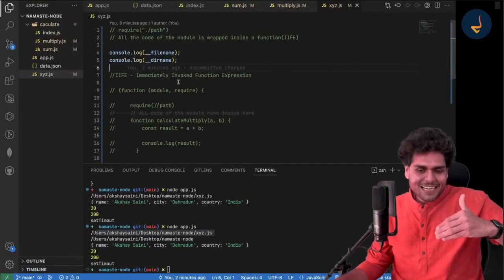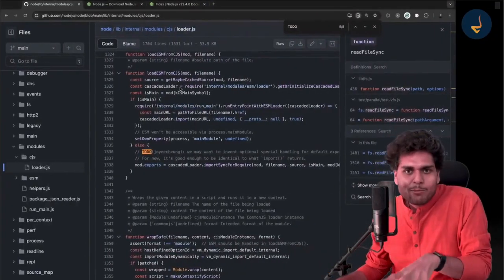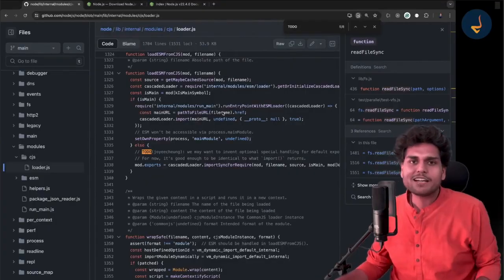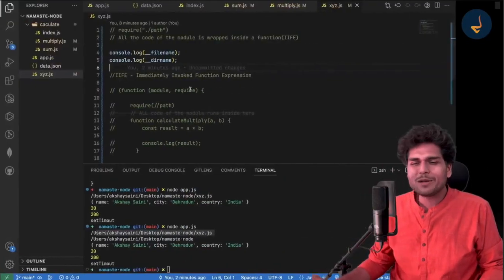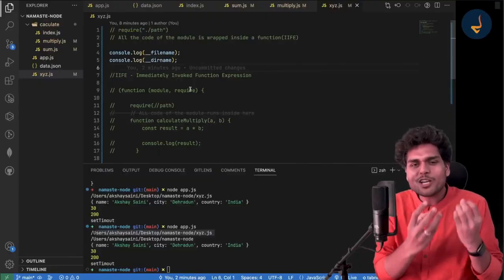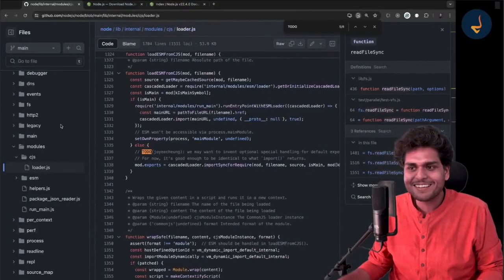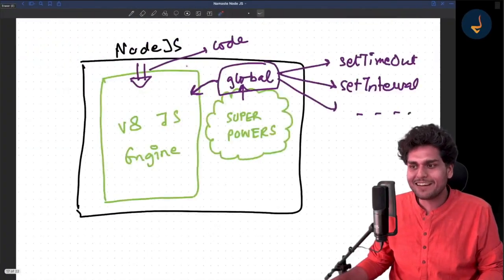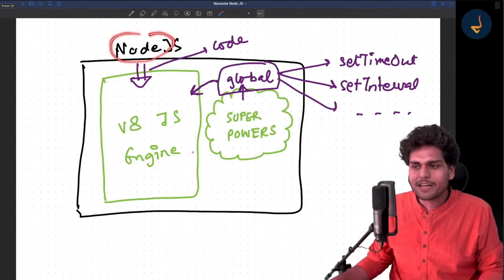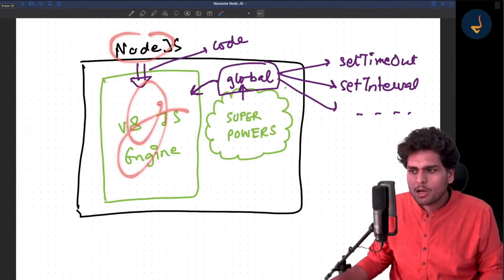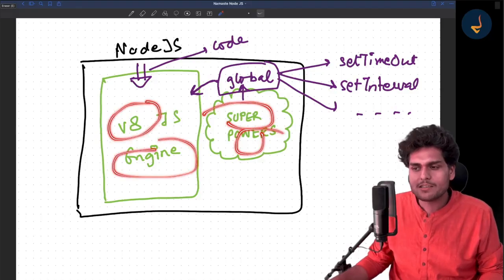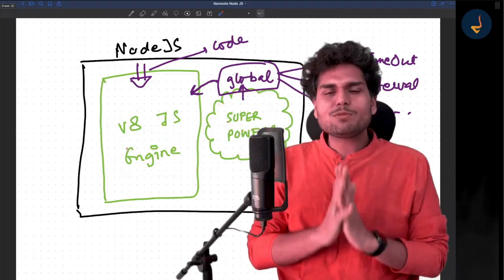You will see, the difficulty level where I am going right now, these things are more difficult than what you will see outside, right? When you create your own API, connect to a database, it is very easy. Most of the job is done by these superpowers, right? This is the superpower, my dear friends. Most of the job is done by the V8 engine, right? We are just writing a piece of code over here. A lot of things are happening in these superpowers. And we will keep exploring more and more superpowers, and more and more about the V8 engine. Got it? This was it, my dear friends.